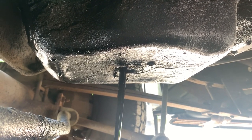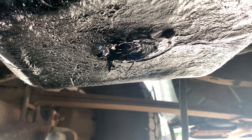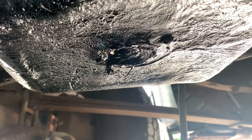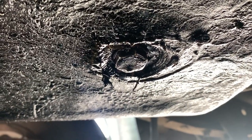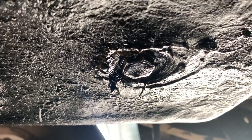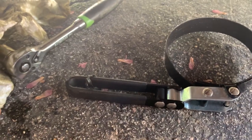It's a little warm — took it for a drive, went to Dunkin' Donuts, so it's a little warm. Now we wait, let it drain, then we'll go to the oil filter. For the most part the oil's out — took about five minutes. Let me get the filter wrench and we'll get that off. All right, oil plug's back in. Don't forget to do that or you'll have a serious mess in your driveway. Got the oil filter wrench — this thing has saved me a lot of time; the other one I was using was trash, it would pretty much just scrape the side of the filter.